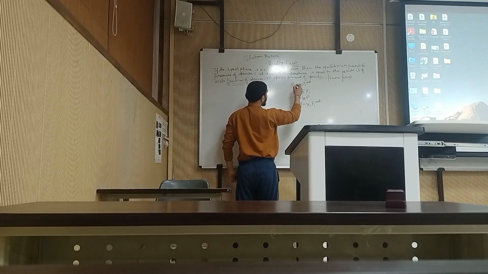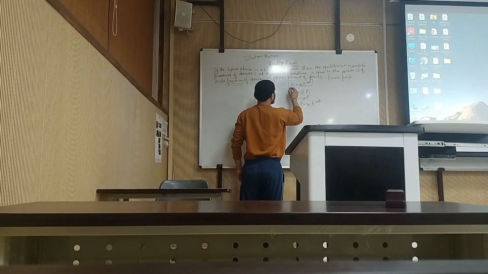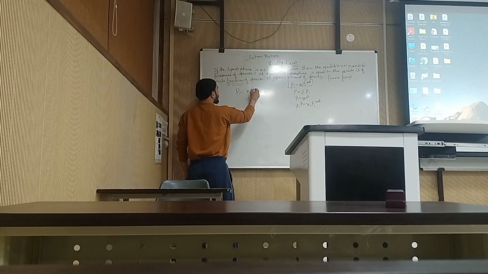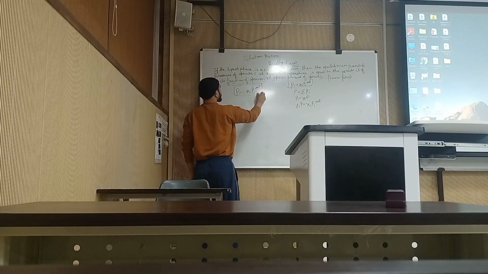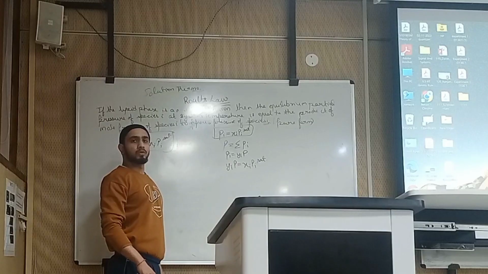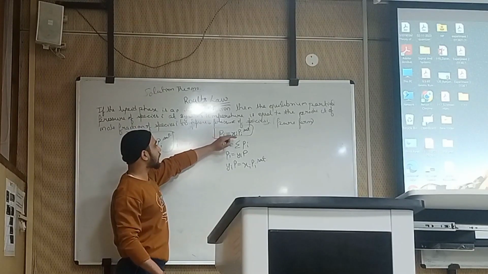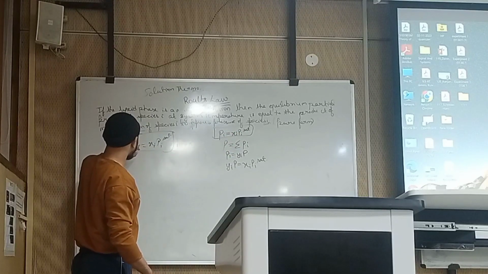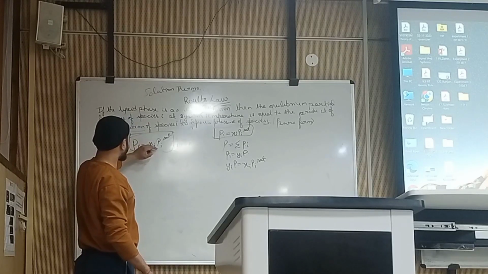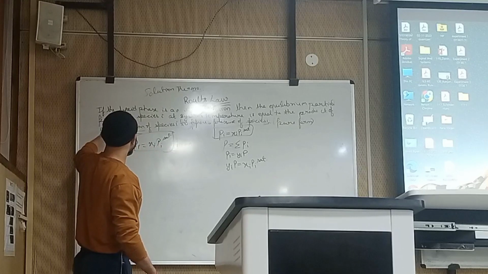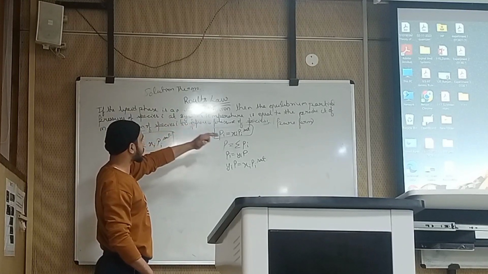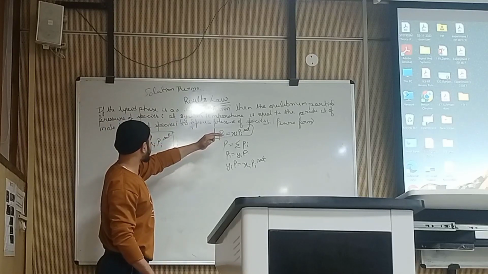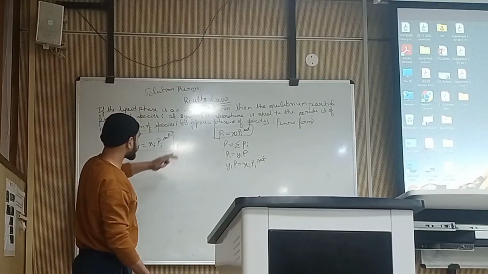Suppose that this is the partial pressure of species i, equal to xi into the saturation pressure of species i. So Pi is equal to xi into Pi sat. Okay, so this is the formula. This is the partial pressure of species i, equal to the mole fraction in the liquid phase into the saturation pressure. So the partial pressure of species i at system temperature is equal to the product of mole fraction of species i and the vapor pressure of species i in the pure form.